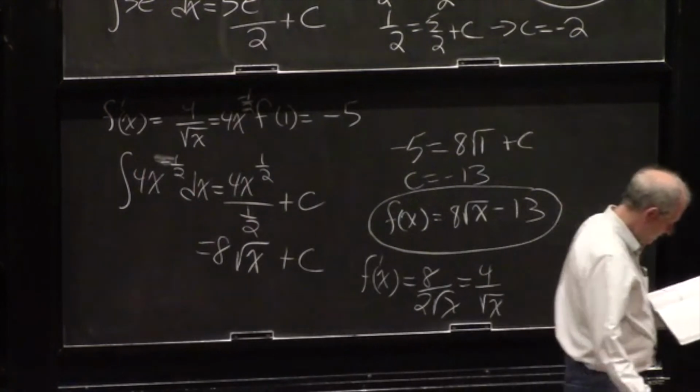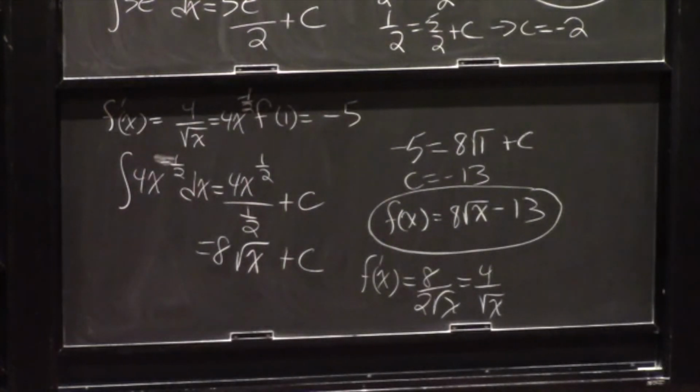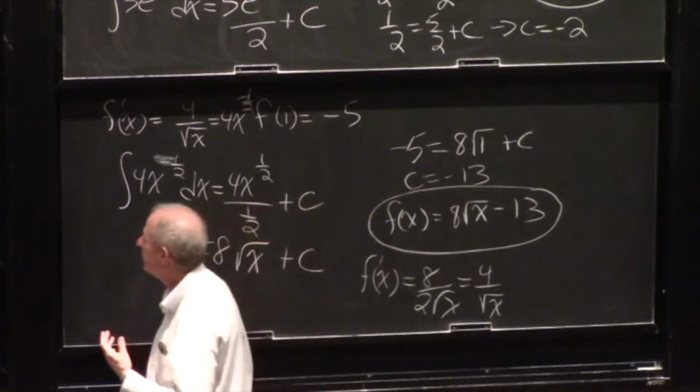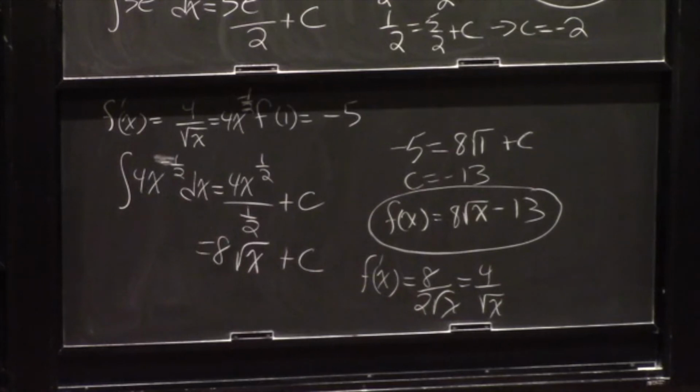Okay, so where does this stuff show up? These things actually show up in business when you take economics. Derivatives give you marginal cost or marginal revenue. I don't know if you know what marginal cost or marginal revenue are yet. Let's just stick with cost. Marginal cost is the cost of making the last item that you're manufacturing. So if you're manufacturing refrigerators and you make 1 million of them, it's the cost of the millionth refrigerator.